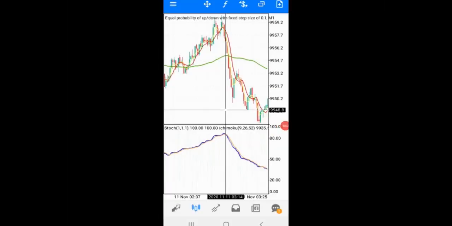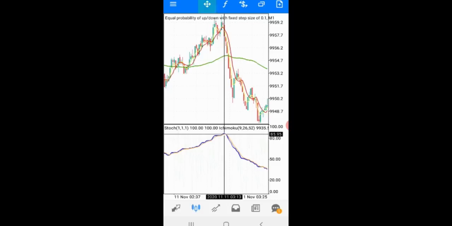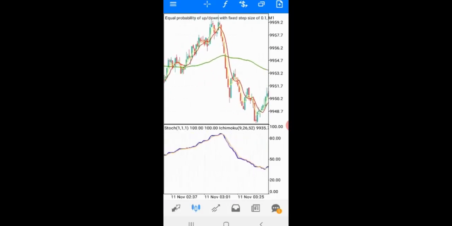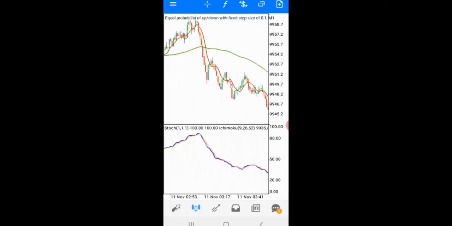So this is the first criteria. Once this green moving average crosses the red moving average, it indicates a sell. And then another thing to see is that it is at the overbought level. Once it's at the overbought level, consider that market a sell. Consider it a downtrend is about to begin. So it's a sure strategy. You see what we are talking about.